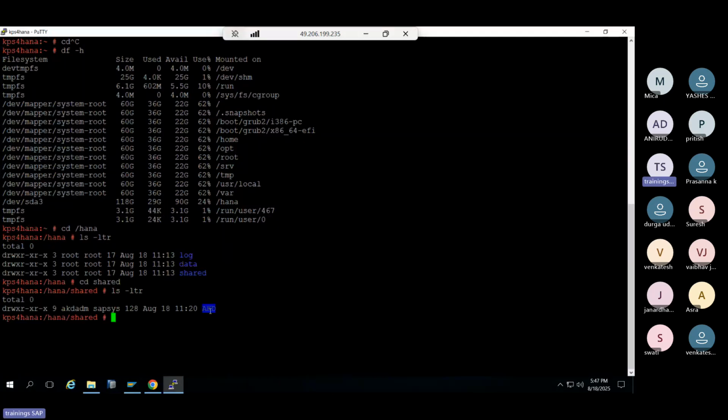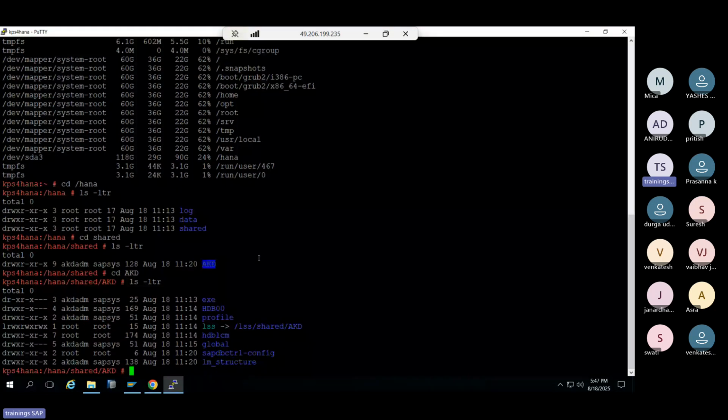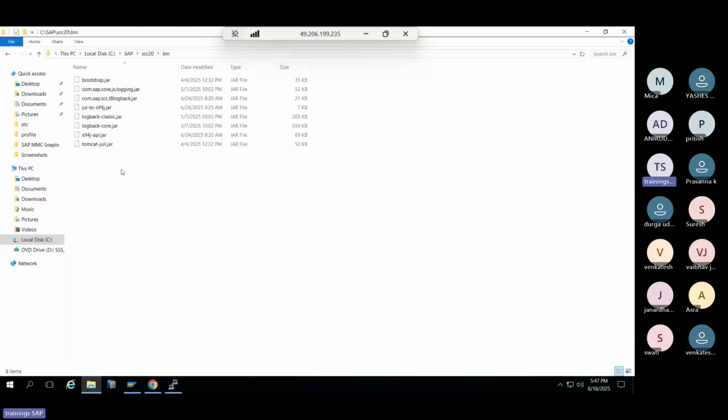Under that there is a folder; then you go into it, and then you will go inside the SID, which you already went into here. In this way, you can go through the file systems here under /hana. This is the host name, your operating system name, same as how we have the computer name. Similarly, you have the operating system name here.